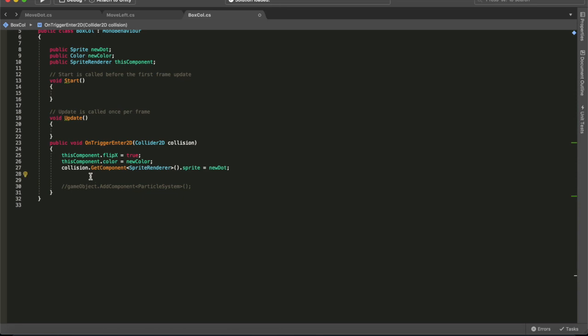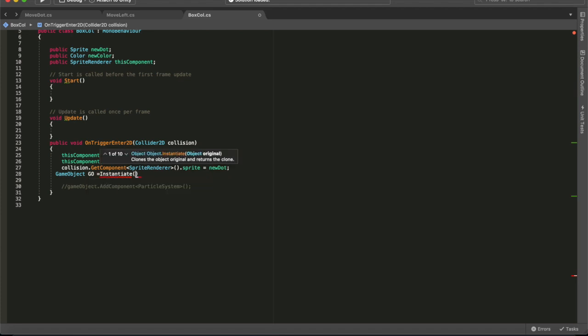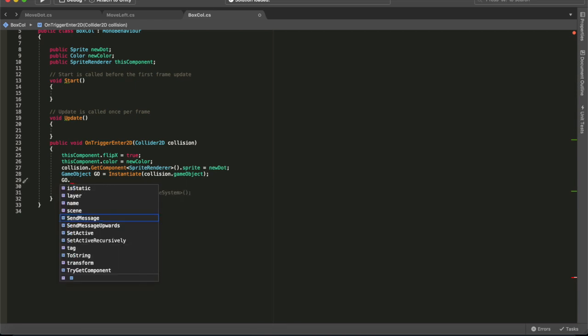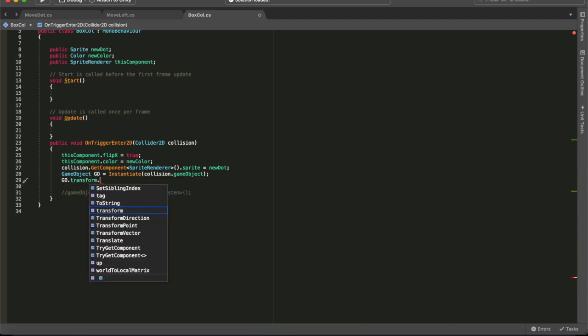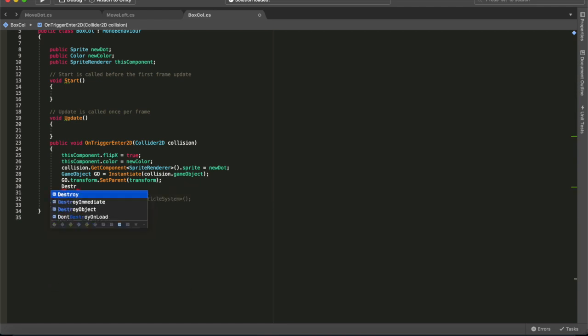What I'm going to do is, when I get the collision, I'm going to instantiate a new game object. We're going to call it go, for game object. What that will do is instantiate a whole new dot. But we don't want all the other components of dot added to it. That's not going to work exactly either, but I'll make the box a parent, so that dot will come through as a child of the box. But like I said, that would have all the things.